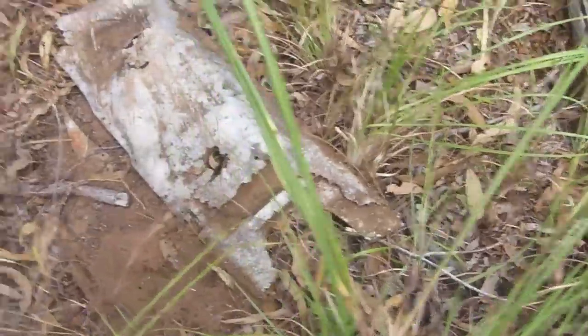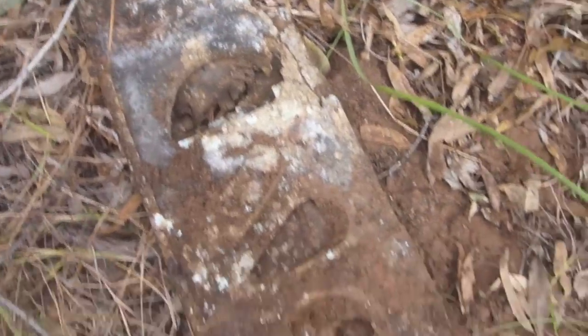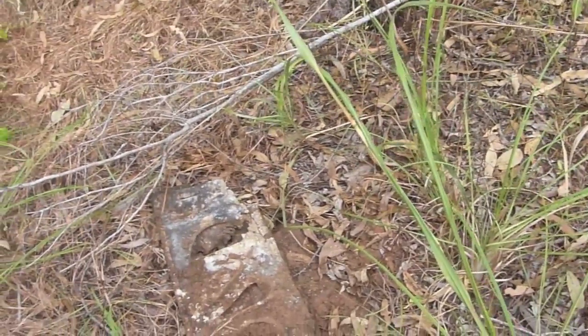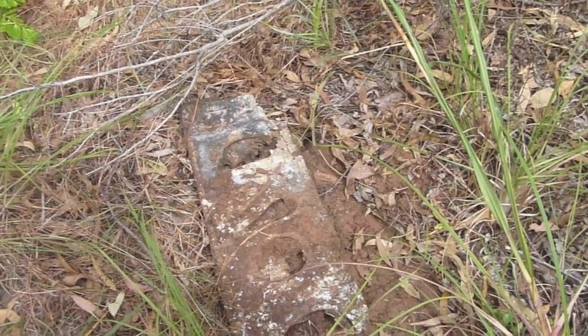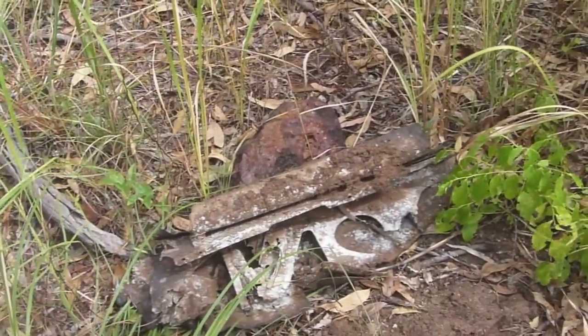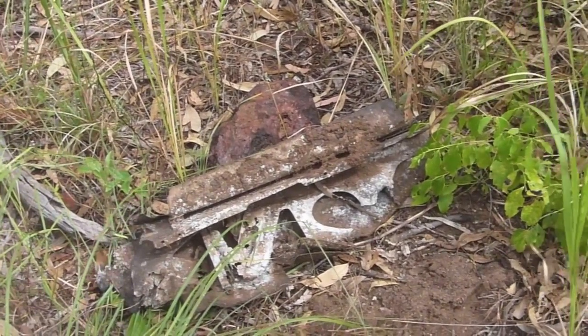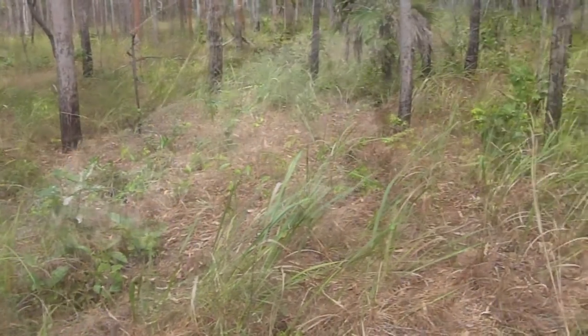Well, that's what I was hoping to find in here, bits of aeroplane. So I'll study these closely, and if I get any information off here, like a serial number or any sort of part number, I'll subtitle it and I'll identify it to aircraft. Logically, they'd be either Beaufort, Kitty Hawk, could be Vultee Vengeance. But again, Spitfires, Boomerangs, the whole lot came through here. C-47s, of course. Okay, well, that's not bad. I'll just keep scouting around here and see if I can pick up other stuff.